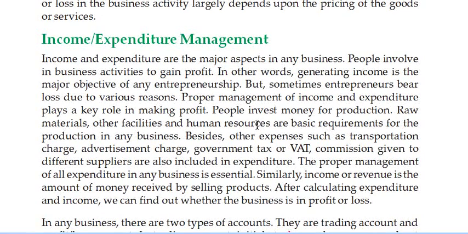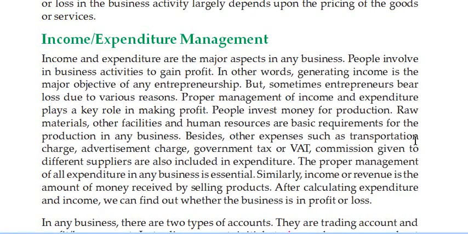For any sort of production, any business activities, you need some people who will be working. So these are the basic requirements for any production in any business. And if you start a business, you have to keep in mind that you have to invest in this sort of thing: raw materials, facilities, human resources. You have to invest in this. So this is the expenditure.